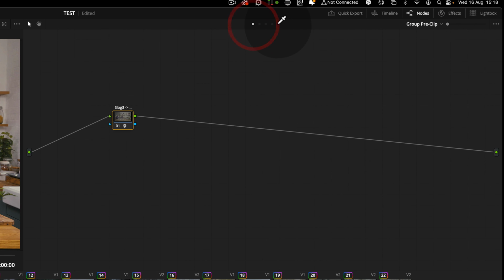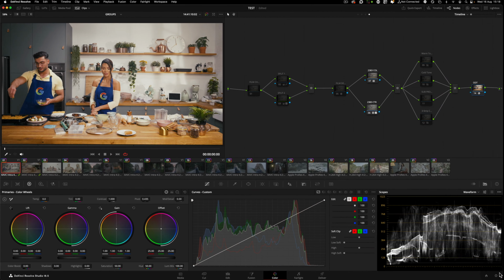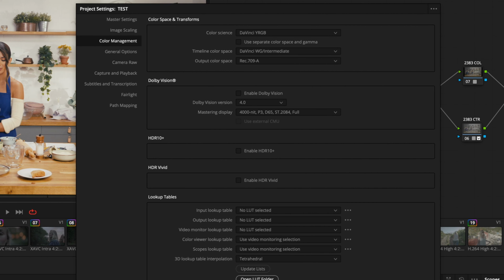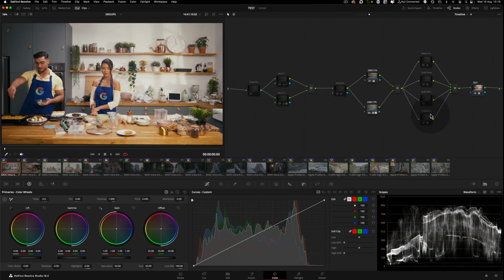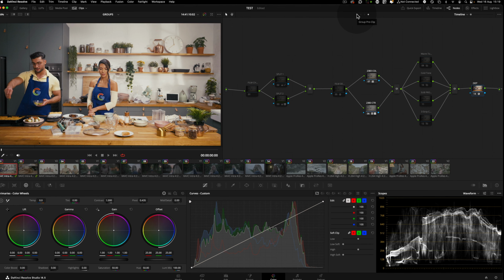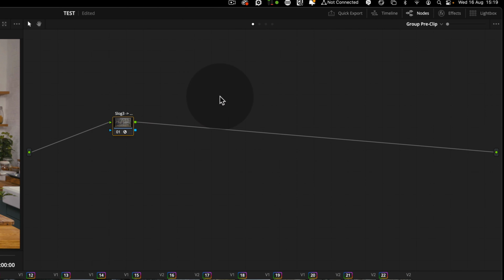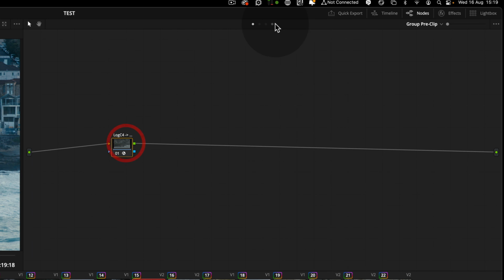If you are wondering why I have this, it's because I don't tend to color manage here. I tend to color manage in the node graph. This is an example, but if you work with multiple cameras, this is where it's good to have all these grouped, so you have the ability to have different inputs. Let's keep it simple.